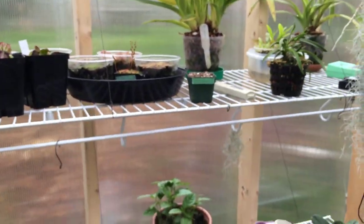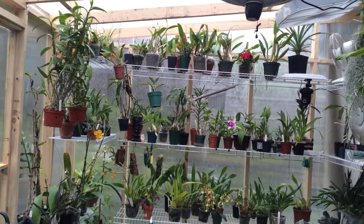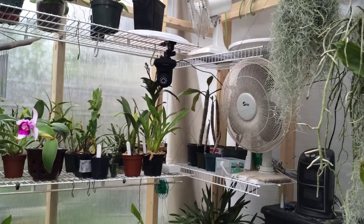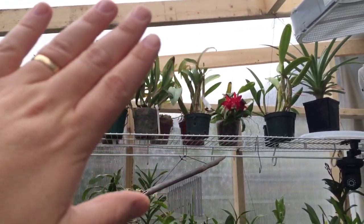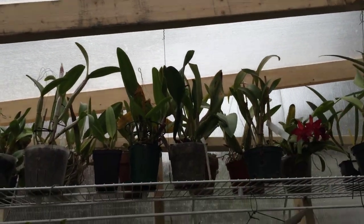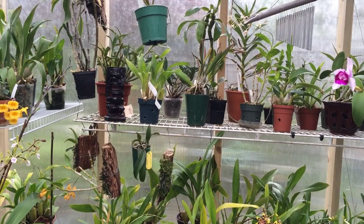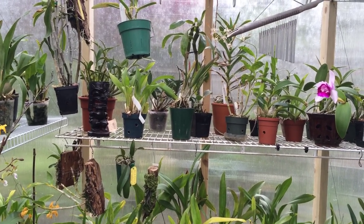The south-facing wall outside has a pulley system I set up with eye hooks and rope. I have a piece of shade cloth out there — you can actually see it hanging in the corner — and with the pulley system I can pull it up by myself because it's quite high and I can't always reach it. I don't want it up 100% of the time, like on a cloudy day it doesn't need to be up. When it is up it goes up the sides and over the roof to about midway, blocking the sun from one area while keeping the rest bright.